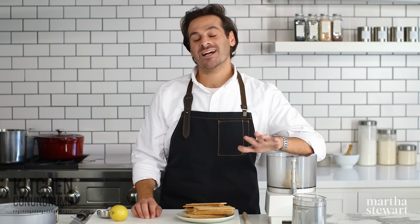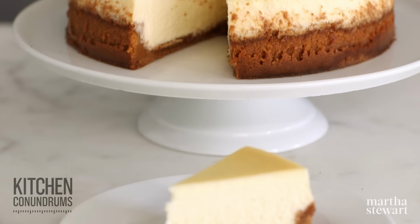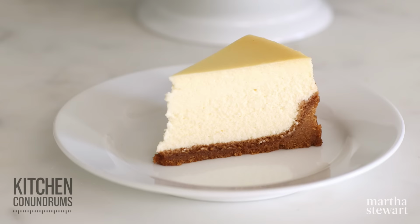Now today we are tackling cheesecake, everybody's favorite. It's sweet, creamy, rich, and a classic favorite. But there are so many things that can go wrong with this dessert. Well, today I'm going to share with you all of the tricks and tips you need to have a perfect cheesecake.